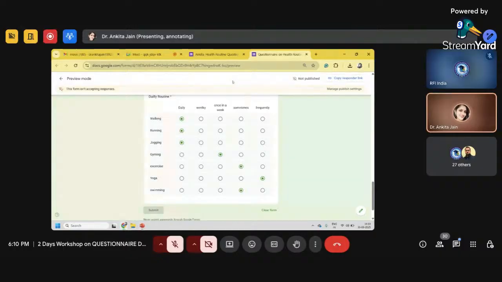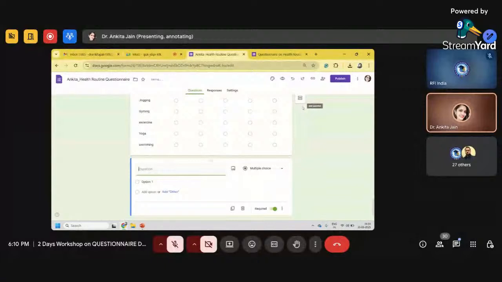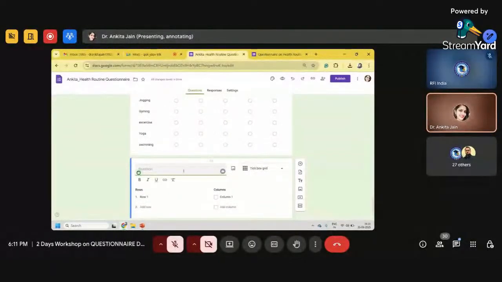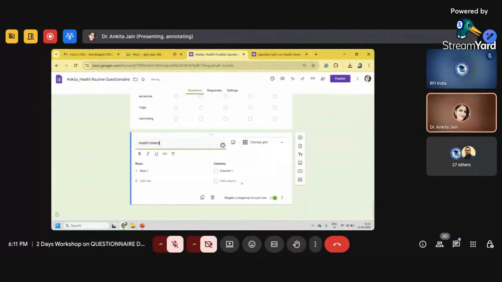Okay, now another one, I have added one more question, and I'm using tick box grid. This is the same type of pattern, only we are not using the radio button, we are using the check boxes. So for example, our question was related to daily routine. Now these questions are on health related questions. So for an example, again, where people have to answer multiple questions for the same.